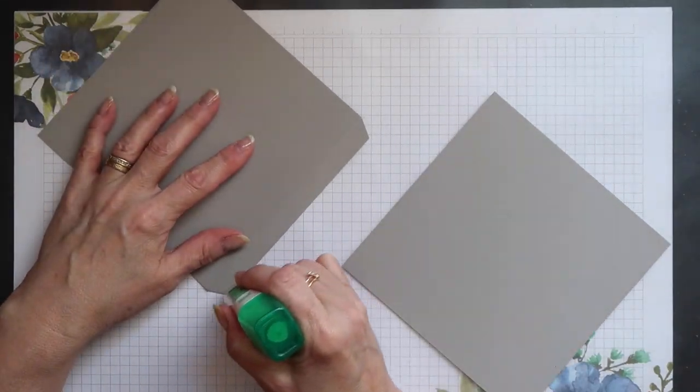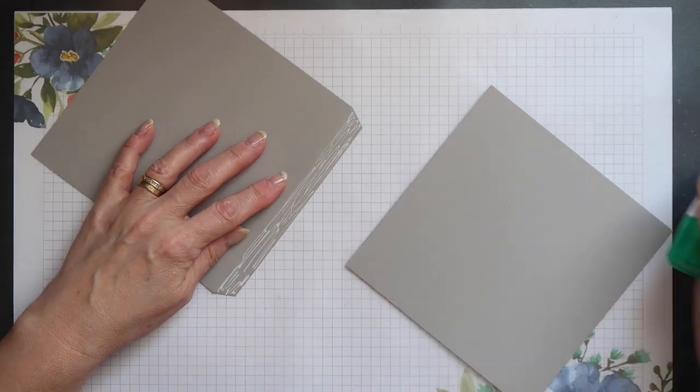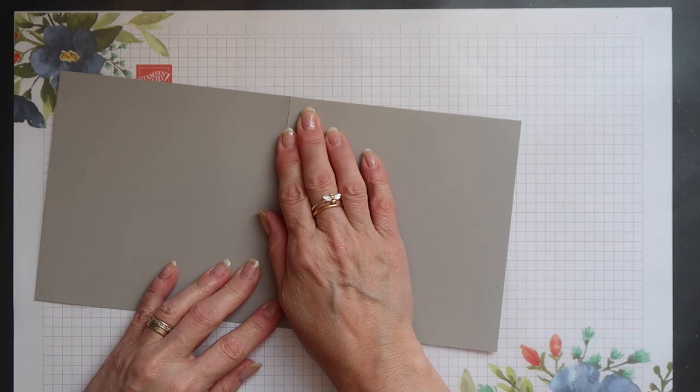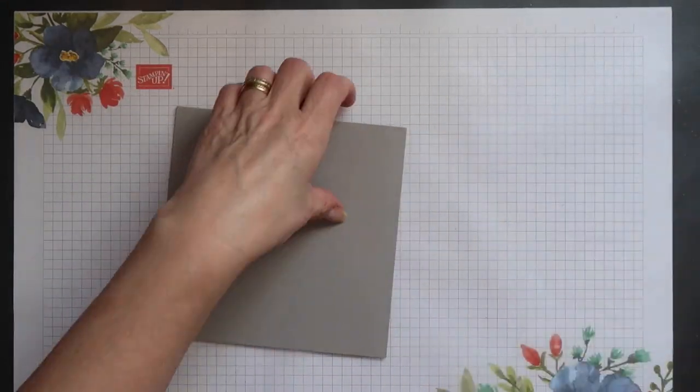I can then join the two pieces together by applying glue to that 1/2 inch tab and placing the other piece on top of it. And then my card base is ready.